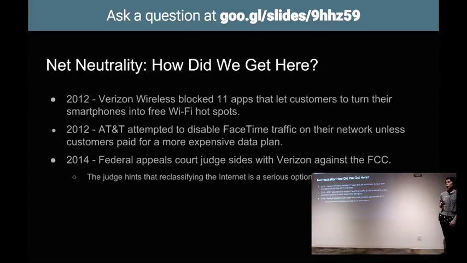In 2012, Verizon Wireless refused to allow their customers to turn their smartphones into free Wi-Fi hotspots, going so far as to block 11 apps that enabled this functionality. That same year, AT&T, and some of you might remember this, attempted to disable FaceTime traffic on their network unless users paid for a more expensive mobile data plan, and that was shut down pretty quickly.